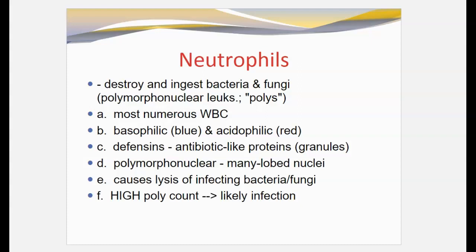They contain proteins, these defensin proteins and such. It's like an antibiotic type protein. They poke holes in bacterial cell walls and they poke holes in fungal cell walls. That's how they destroy the invaders and such. They poke the holes that causes the cell wall of either the bacteria or the fungus to be weak, and then it splits, and that's your lysis and all. So if you had a higher count of neutrophils than the normal count, you probably have a bacterial or a fungal infection.